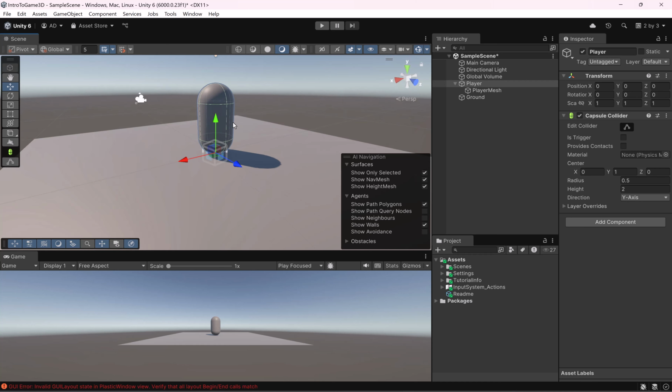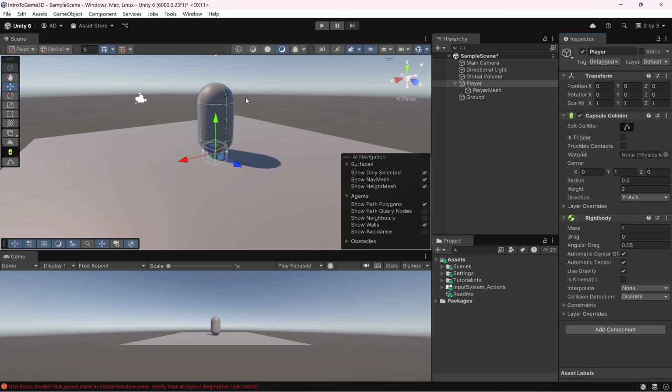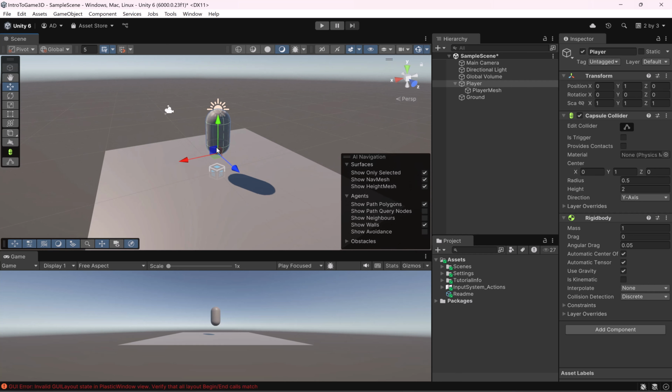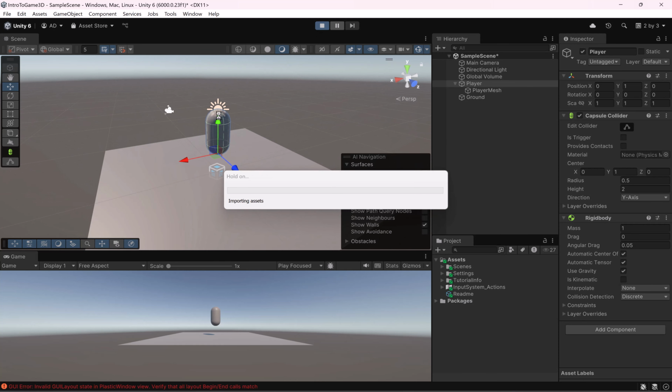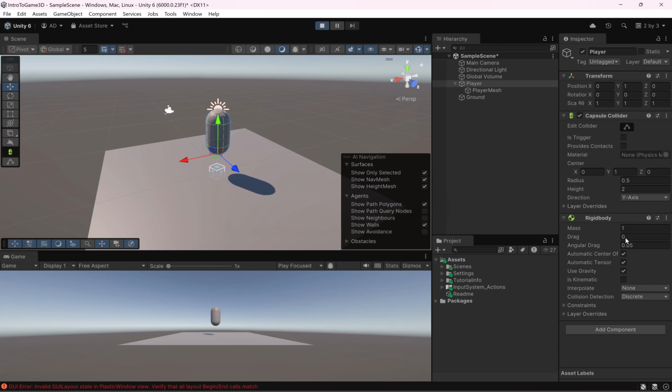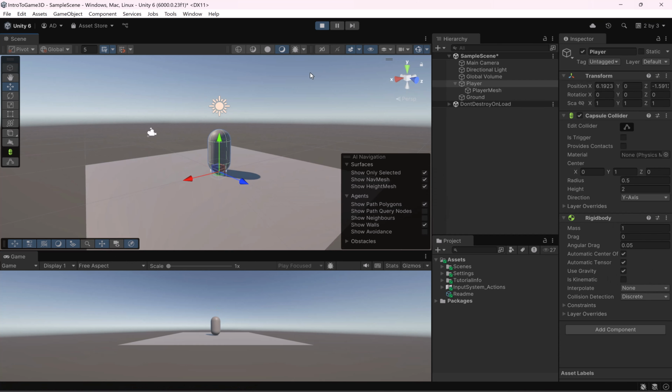Another thing I'd like to do is add physics. So like when my character moves through the game, it's actually moved by physics. So I'm going to go to add component here, and I'm going to add a rigid body. And what's going to happen is if I lift this up and I want to test my game and I press play, you're going to notice that my player is going to fall to the ground. And that's due to having this rigid body physics component attached to it.